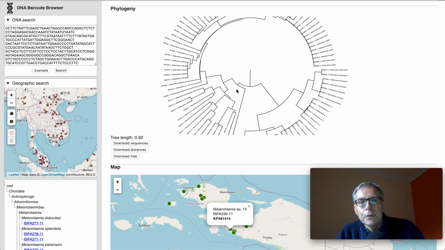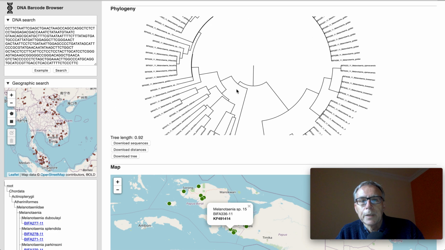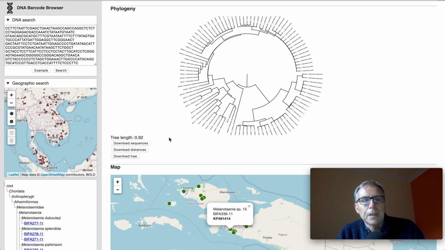Now, just going quickly back to the tree. So we have the evolutionary tree. You can have a play: you just zoom in and out with your mouse and have a look. You can download the original sequences. They're not aligned. The way this technique works, it doesn't need sequence alignment. It just grabs the sequences and builds a tree. The distances between the sequences you can download, and you can download the tree as well, and have a look at those in some software if you want to.